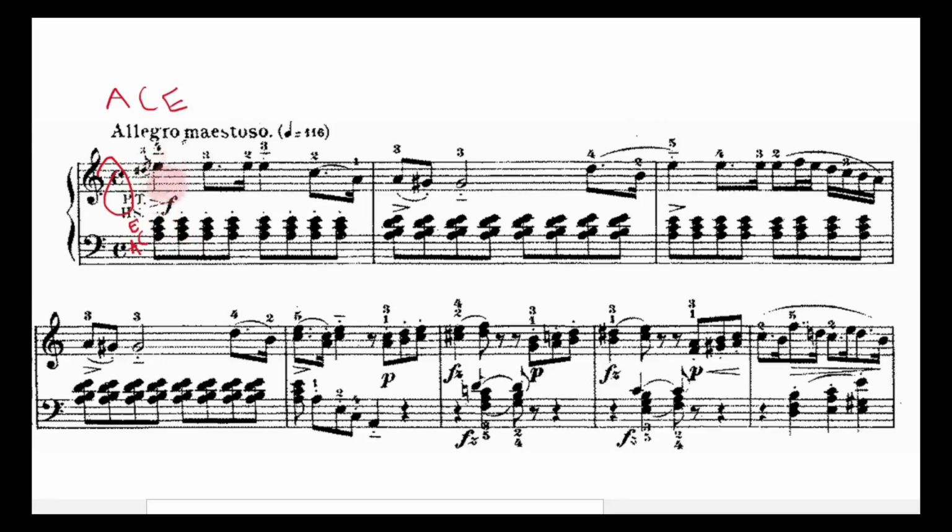And even if you look at some of the other notes, the right hand, E, C, A, that's also outlining an A minor chord. So that to me is the best way to tell if it's going to be in a major or minor key. The end of the song will usually end on the chord or the notes based on that key too. Not always, but sometimes if you're a little confused at the intro, you can always look at the end and see what that tells you.